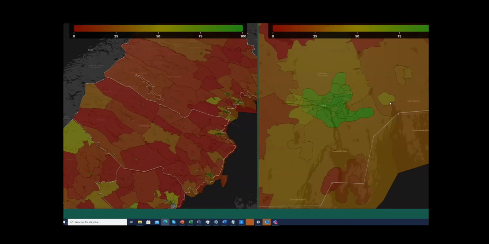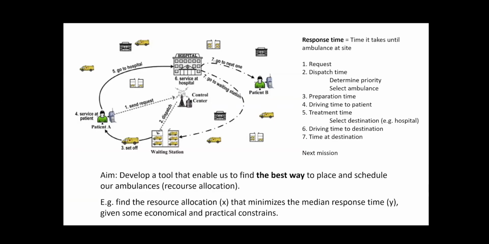If we look at Umeå in detail, you can see it depends how long you need to wait for an ambulance. It really depends where you live. If you live in the center, it's very good. If you live a little outside, it may not be so good.